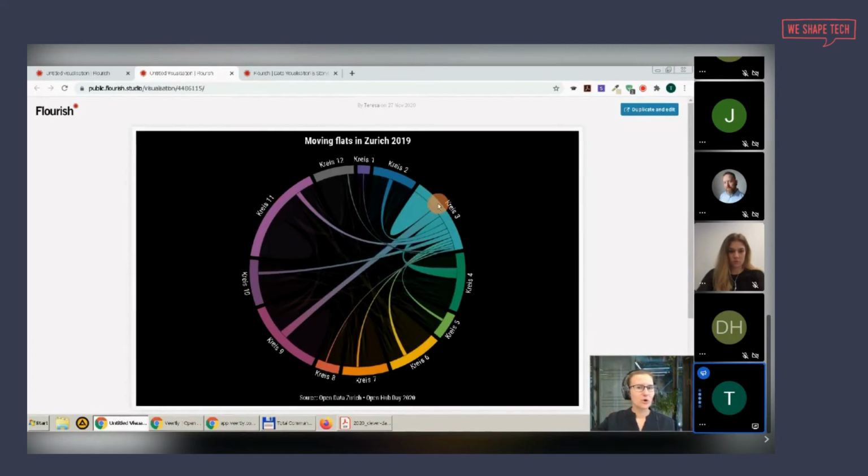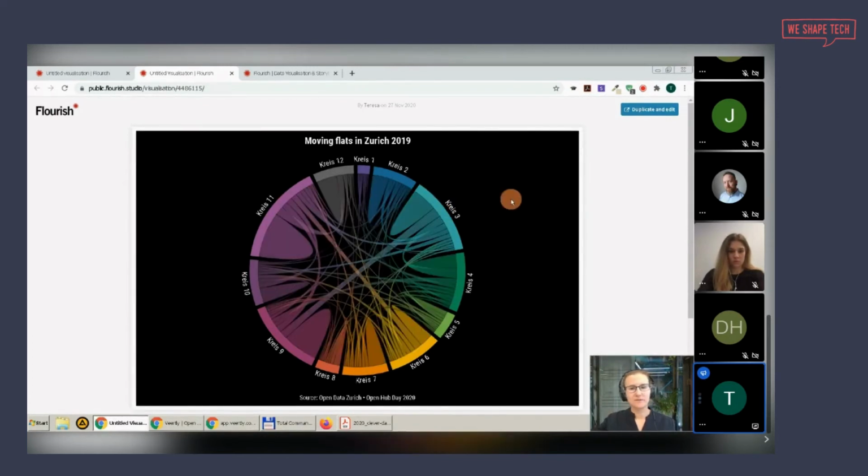So this opens up new questions and also new research paths, also with open data. For example, we can ask, did this pattern evolve over time? Does the number of people who move scale with the population of the area, and so on and so on? So that would be it for the demo.